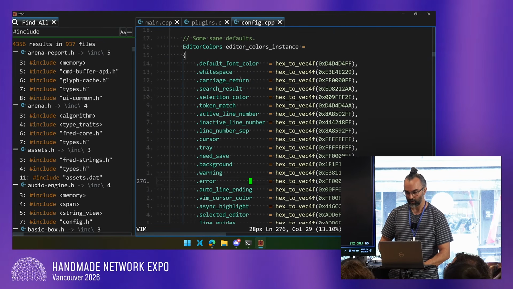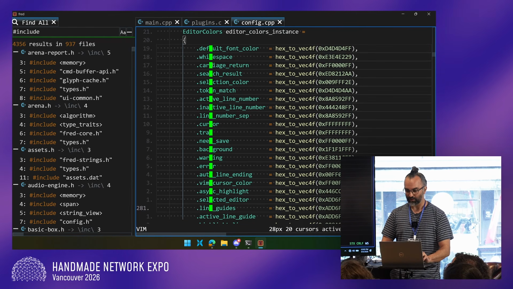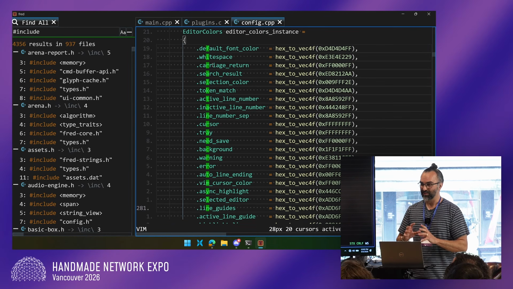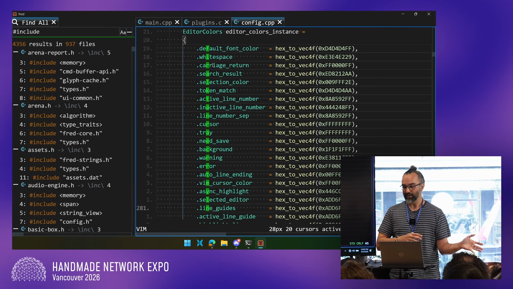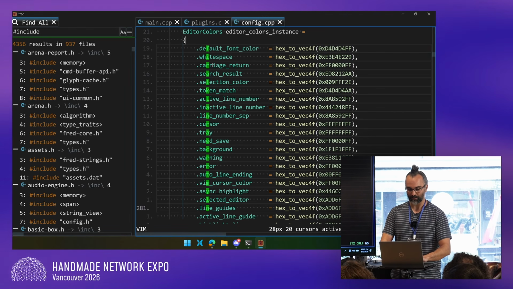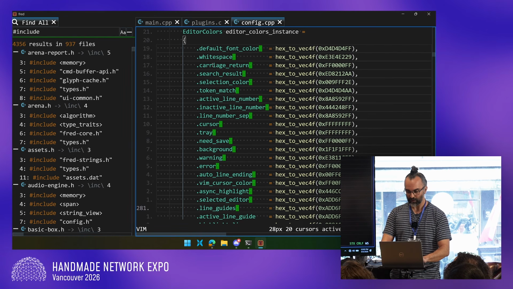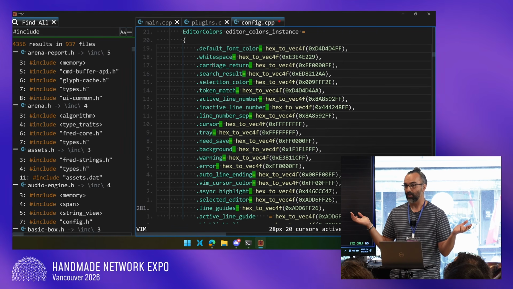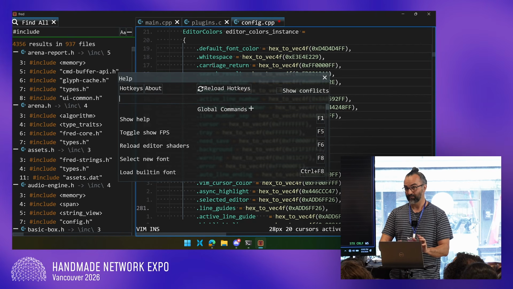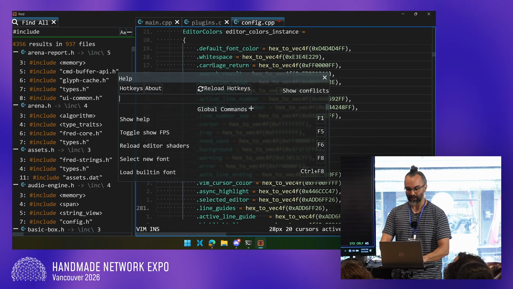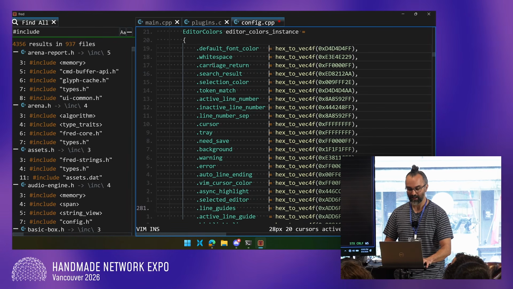So here we have a whole list of stuff, right? Let's imagine for a second here. And by the way, multi-cursor support is extremely important to me, and it's a first-class citizen in Fred. So if you want to interact with multi-cursors, it works all across the system, including the plugin system. So if I want to navigate to, say, the end of this thing and delete these, how do I align all of that stuff, right? I want to get back to where those things were all aligned. Well, somebody on our Discord made a very nice plugin called Align Multi-Cursors with Spaces. Boom, just like that.